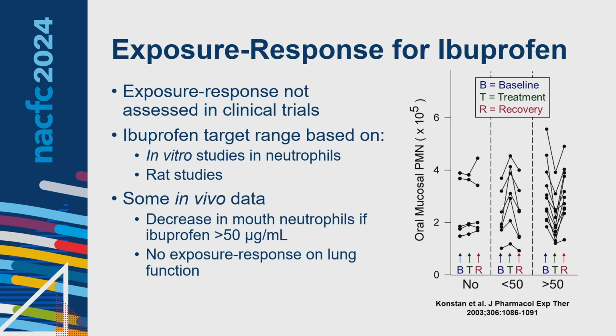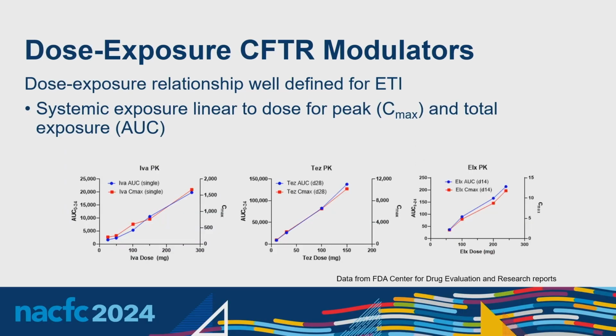Now, high-dose ibuprofen was a drug that was already approved and was developed by academic people. So what happens if we look at something that's industry developed, where presumably they have deeper pockets and can do more of these PK studies? So I'm going to look at the current components of ETI, so ivacaftor, tezacaftor, elexacaftor, and all this data are my graphs made from data that are in the Center for Drug Evaluation and Research reports, which make for fascinating reading if you're having trouble falling asleep at night.